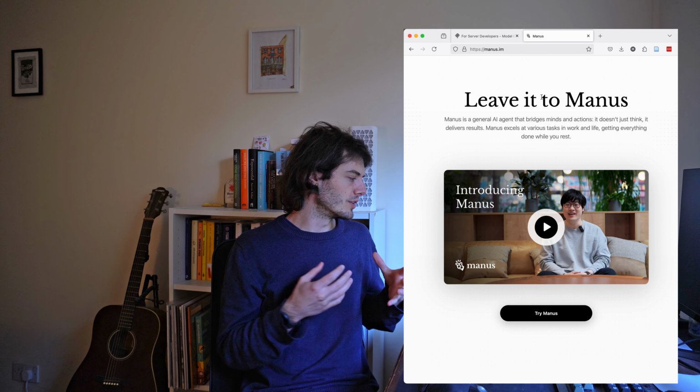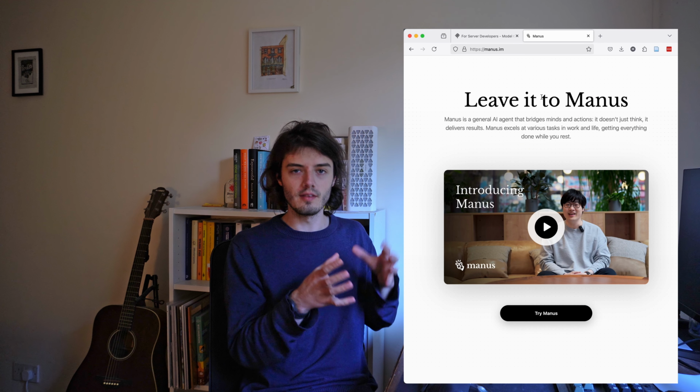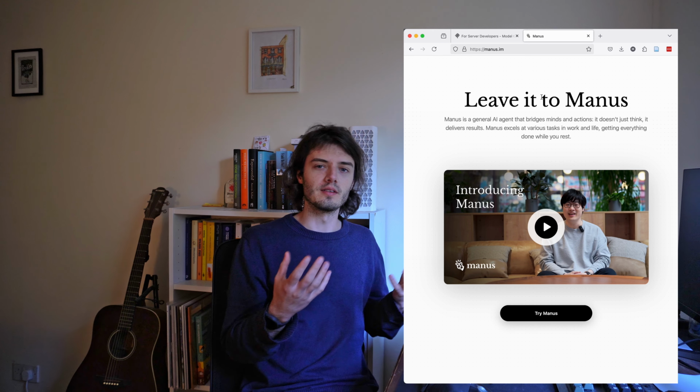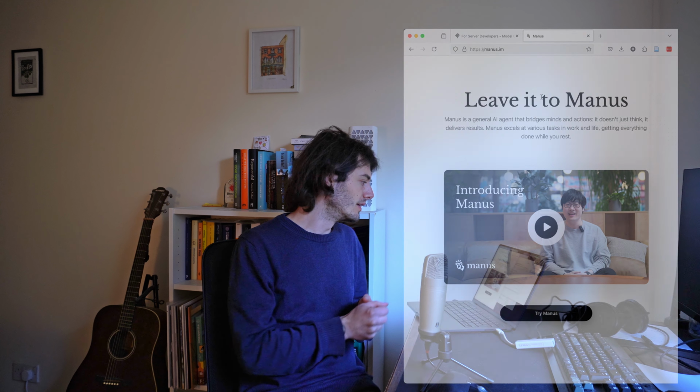So recently there's been something developed called Manus, which uses this functionality and makes it a tool that a lot of people are excited about. So what Manus does is that if you give it a task, it'll plan how it's going to perform that task and then write its own code that it can then execute.